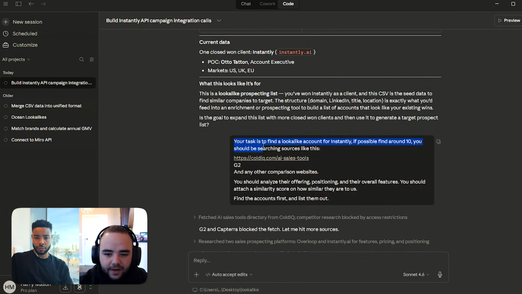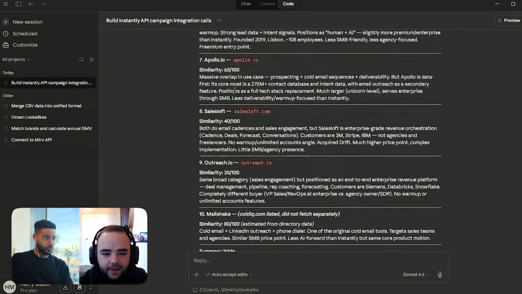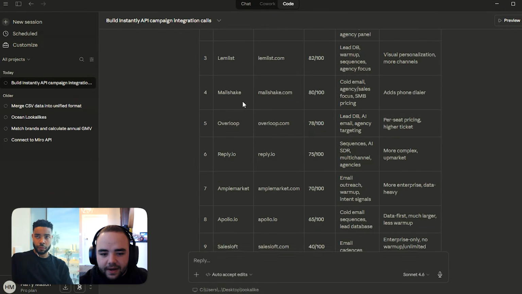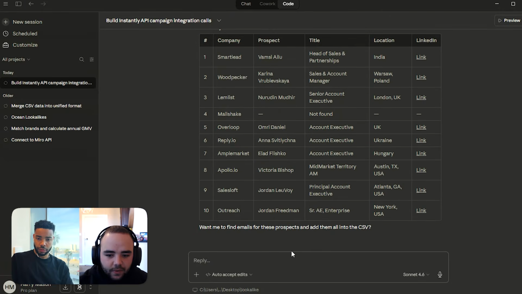We asked it to search for lookalike accounts of our closed one. It did that, searched a bunch of sources, and came back with this neat list of companies. We then asked it to find the contacts at those companies. So essentially we have a prospecting list already. What we're going to do now is move them to where we can send them an email, which is going to be Instantly.